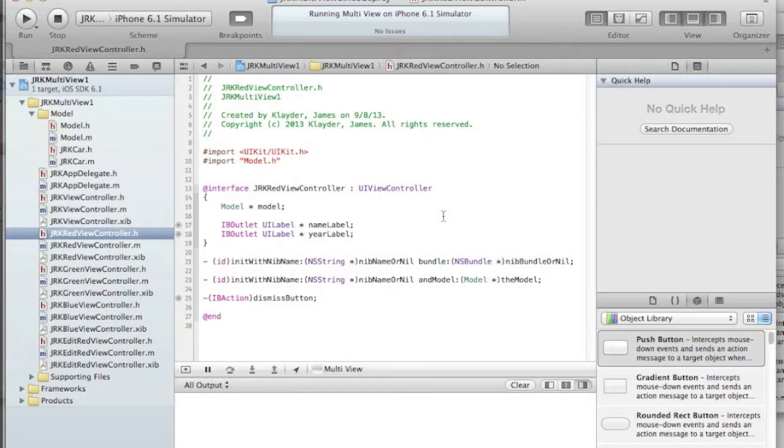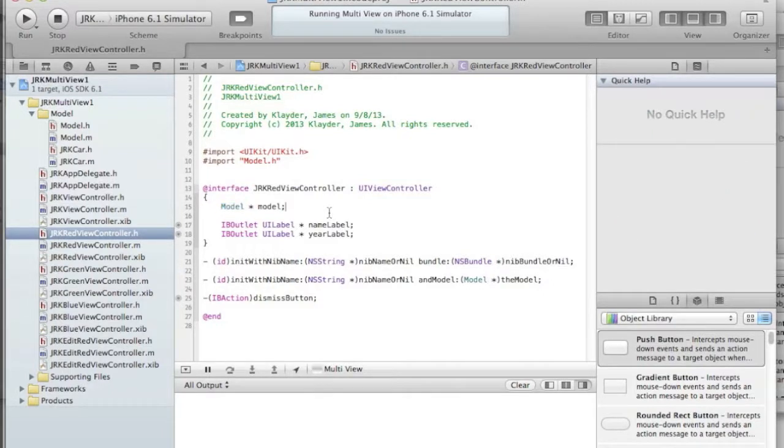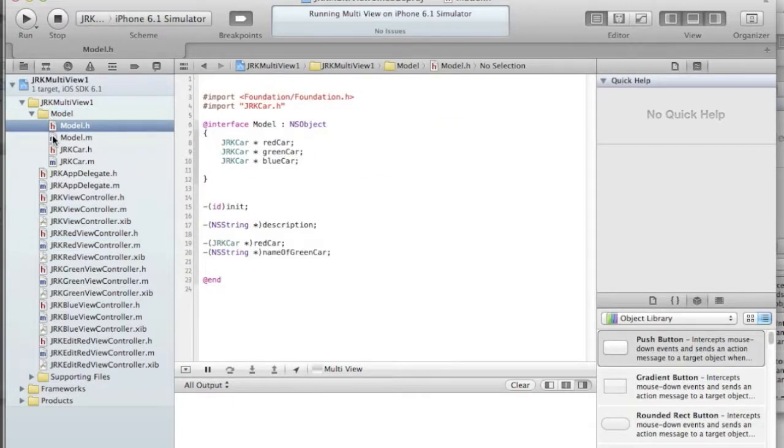So now, regardless of the size or complication of your data structure, if you always name it with this name, capital M-O-D-E-L, then you can pass it to any view controller and use any part of the data structure. Notice, as a little sideline here, I made a new group and put all of my model classes inside of that group. Just a way to organize things. Again, there's a flat file structure, so it doesn't really matter, but it helps the humans keep things organized.